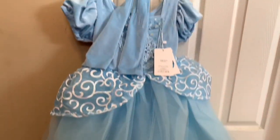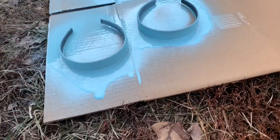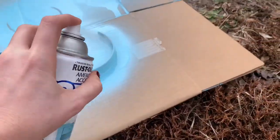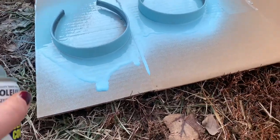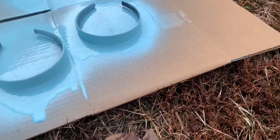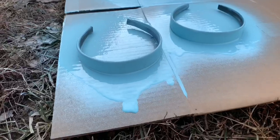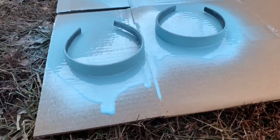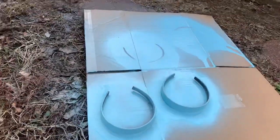I wasn't able to find a light blue thick headband in the Cinderella style. They have them on Amazon but some of them are kind of expensive, so I got big ones from Walmart and I'm spray painting them. My advice: if you get ones from Walmart that have material over them, take the material off before you paint it because it's porous and the paint keeps seeping in. I'm already too far gone with this process, so I just added another coat and we're going to hope for the best.